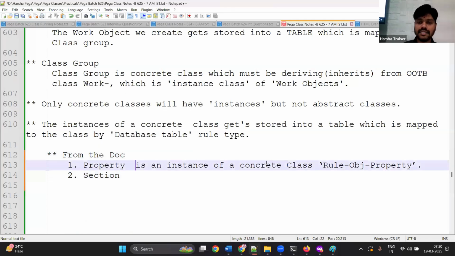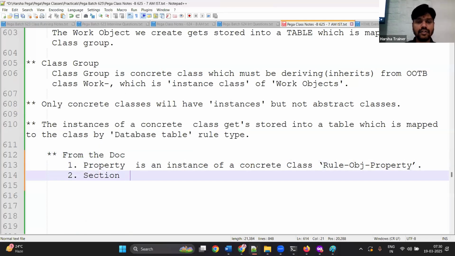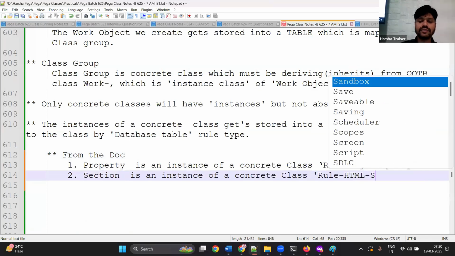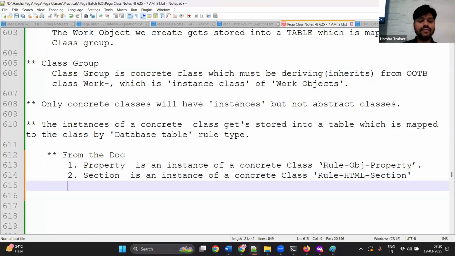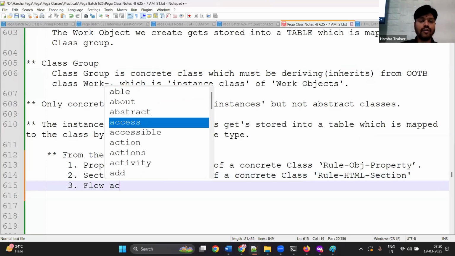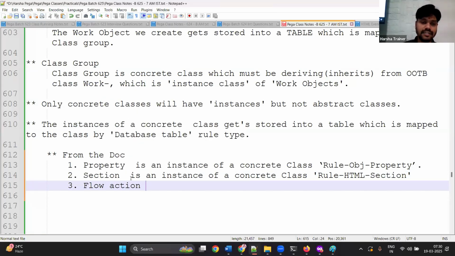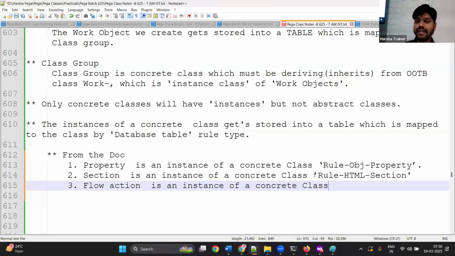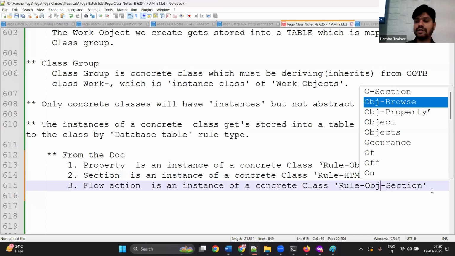Section is an instance of a concrete class, okay? Rule-HTML-Section. Similarly, when I give you notes about flow action, it is an instance of a concrete class. What is that? Rule-Obj-Flow-Action.